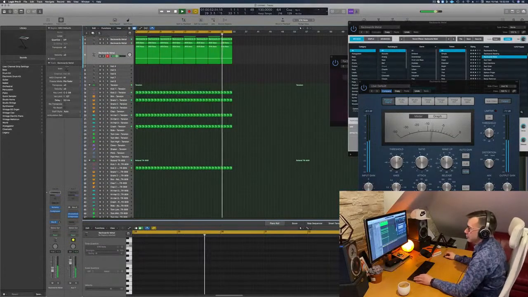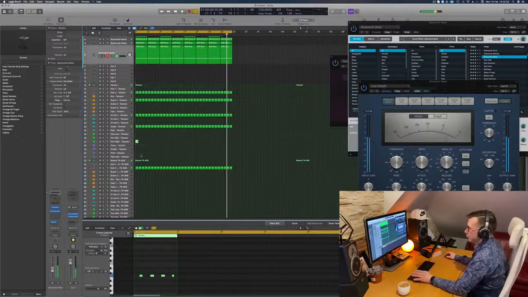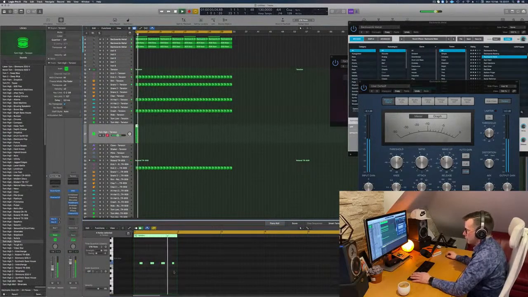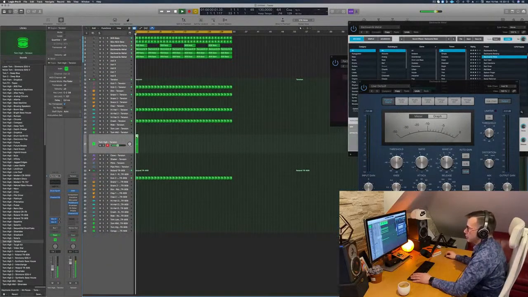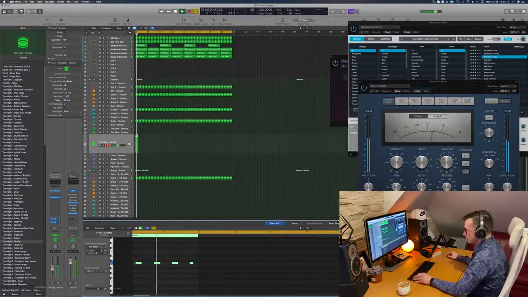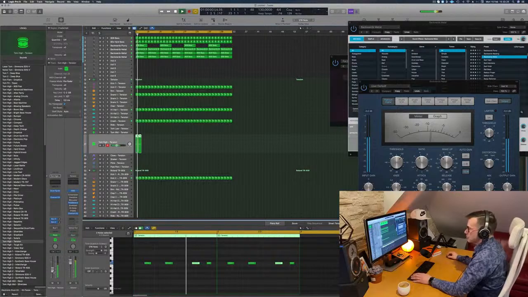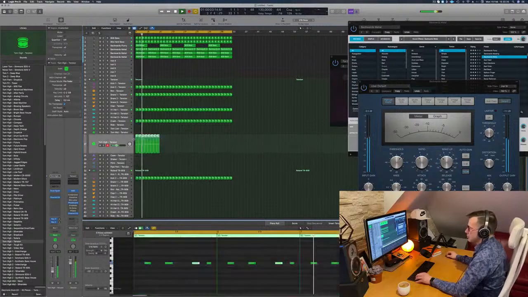Now I'm thinking we have to continue driving this track forward. Just a little bit more percussion.